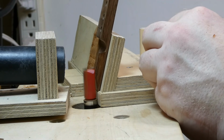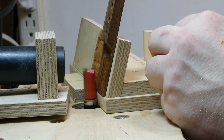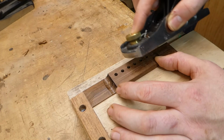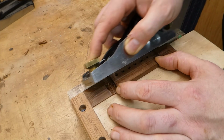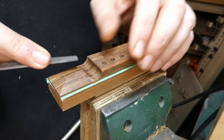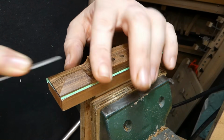Then I'll route the ends in the same way. I've actually got the bridge blank super glued in place with masking tape between, because this is difficult to clamp. I'll ease the corners on the main portion of the bridge. I find that if I want to keep things square and straight, sometimes a file is more accurate than sanding.